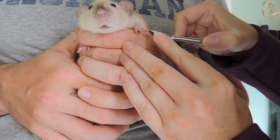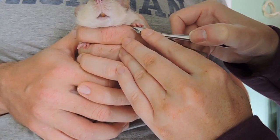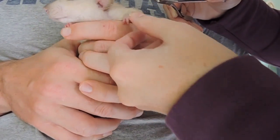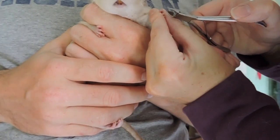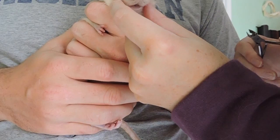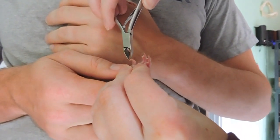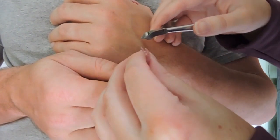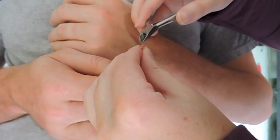Keep in mind that you may hear some squeaks in protest. None of these guys actually squeaked, but my last group of rats — Mishka — used to squeak all the time, even if you did not go anywhere near her quick. She would still squeak every time you clipped her nails like she was dying. So don't be surprised if that happens, and be prepared for them to wriggle. Just firmly hold on to them and usually after a while they will start to calm down.